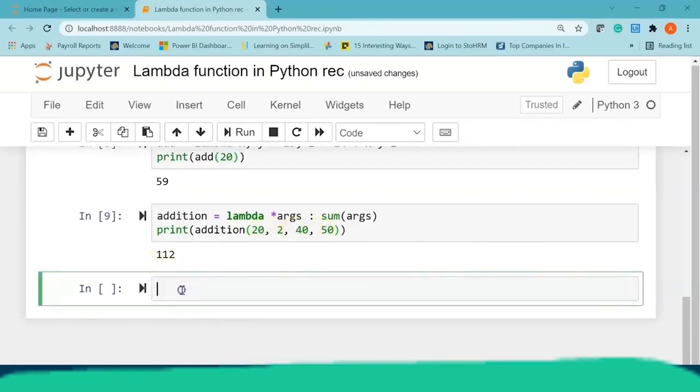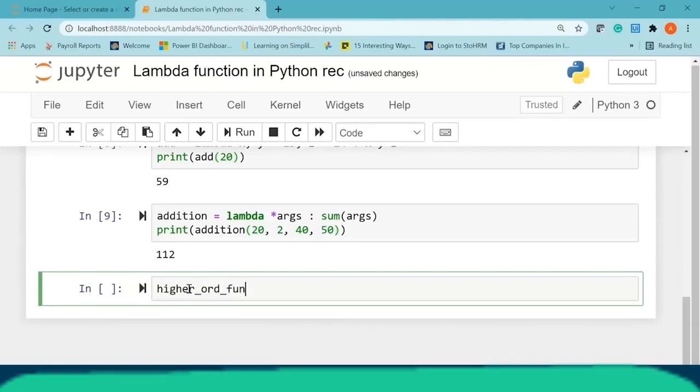Cool. Now lambda functions are also used with higher order functions, which take one or more functions as arguments or return one or more functions. Let me show you. So I'll define a variable called higher underscore ord underscore fun, which stands for function, and ord stands for order.